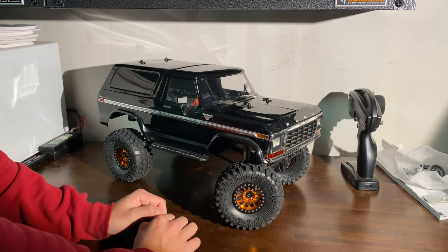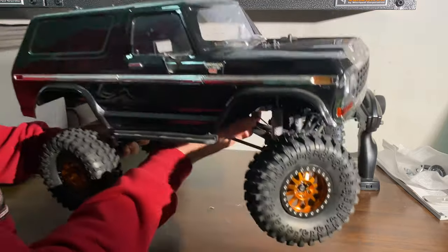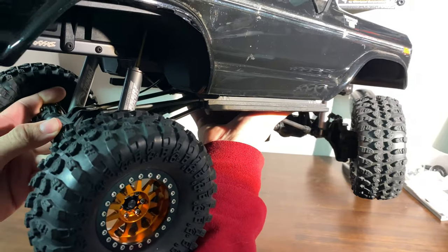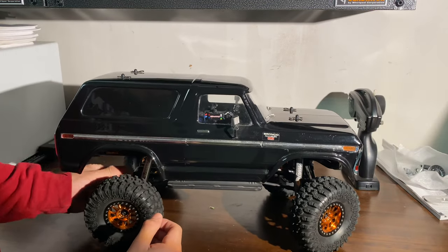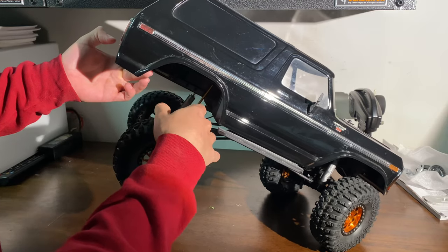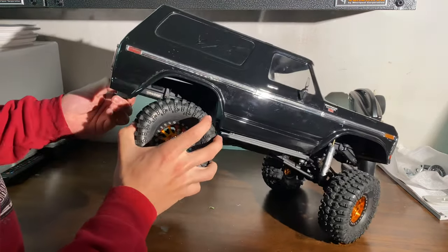So what I did is I went on — I think it's yeah racing — they make these shocks, but they're the Desert Lizards. They look awesome. Look at those — 10 times cooler than a coil spring. How these shocks work is the spring is actually inside this housing and you got your shaft going up and down. I think these are 120 millimeter. So you gain like 40 millimeters of travel, which is insane.